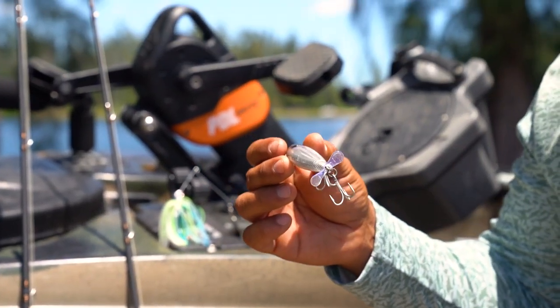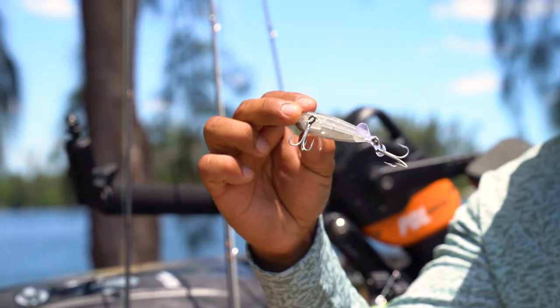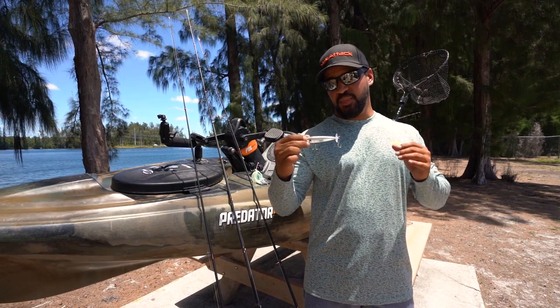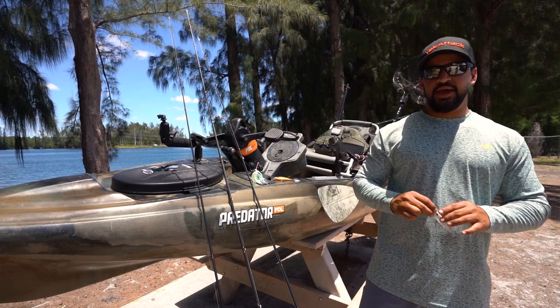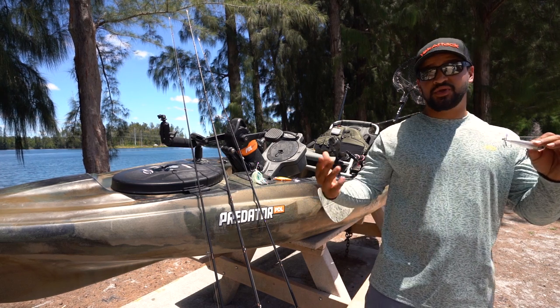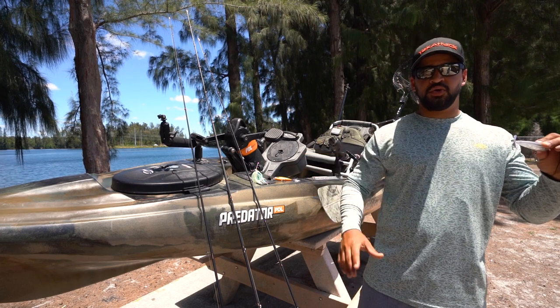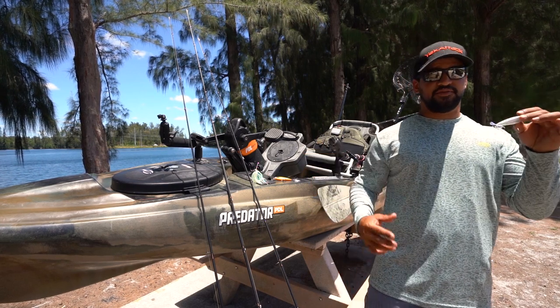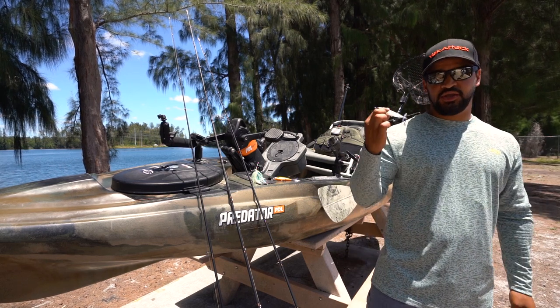Propeller bait, any type, any brand. I usually like to use the Yo-Zuri ones because they're very durable and their action is excellent. But these lures create a lot of commotion on the surface, a lot of noise, and peacock bass are usually very curious when it comes to their surroundings. You know, they're protecting their nest, they're protecting their territory, so they're gonna take a look at it if they hear it or if they see it. And this is a very effective lure, especially early in the morning.